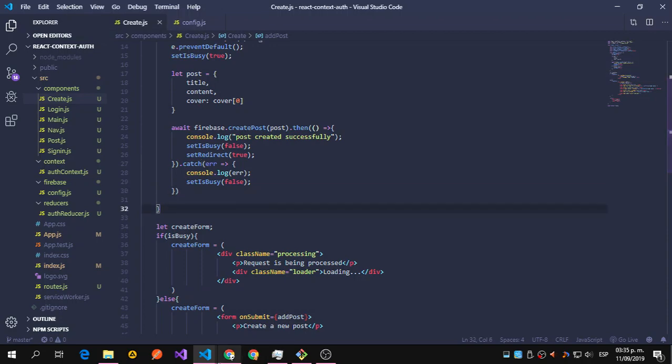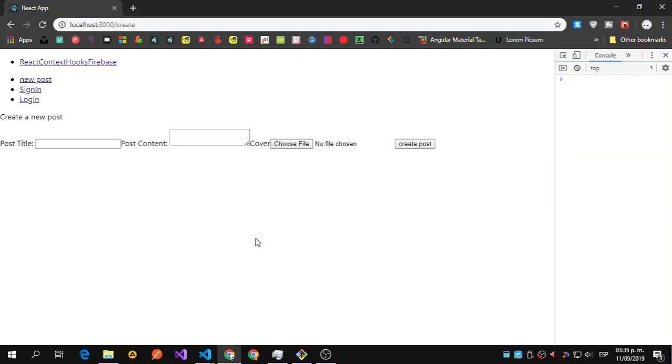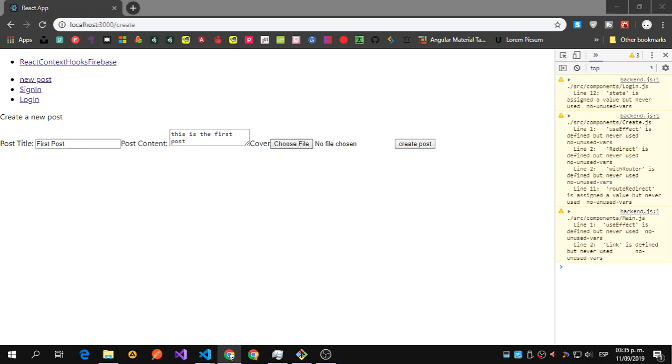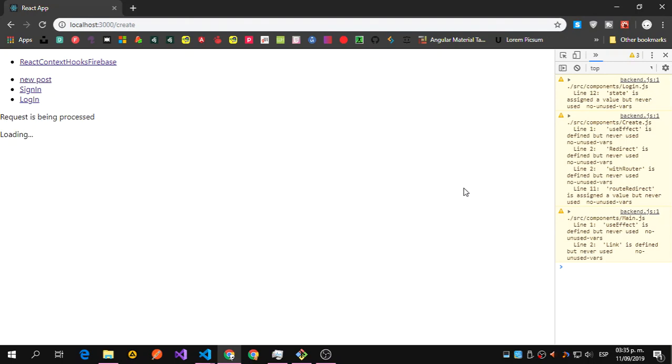Yep, this should work. So let's say first post, choose file, and let me find one. Okay, this one, open and create post. Let's wait a second.